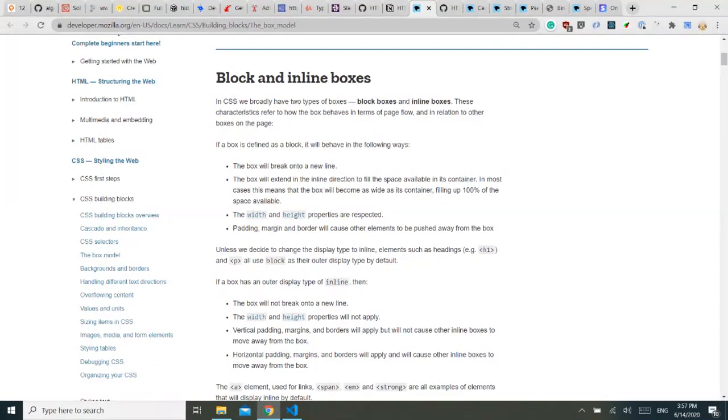So it knows this information. Then it does the computation: where this element should be, and how much space it takes. Then it goes into the last phase, paint. In the painting phase, it applies all the other attributes, for example your color and your transition, everything.